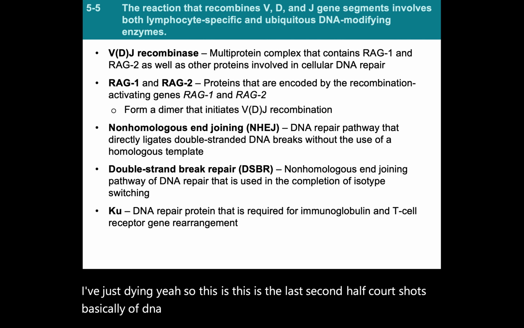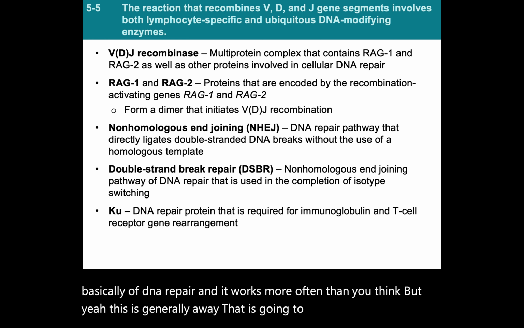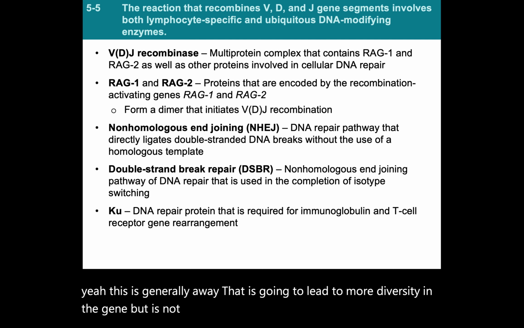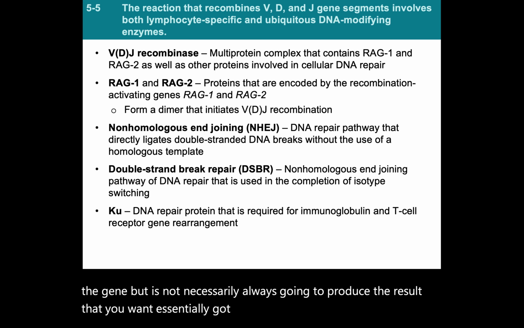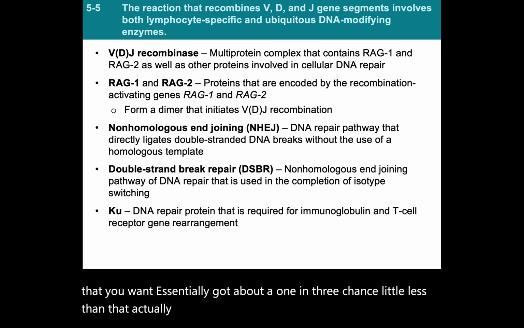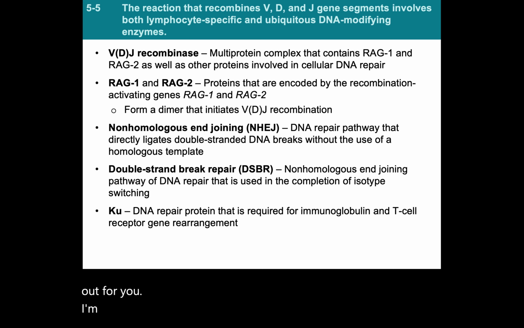And it works more often than you'd think, but this is generally a way that is going to lead to more diversity in the gene, but is not necessarily always going to produce the result that you want. Essentially, you've got about a 1 in 3 chance, a little less than that actually, that non-homologous end joining actually works out for you. The alternative to this is homology-directed repair.